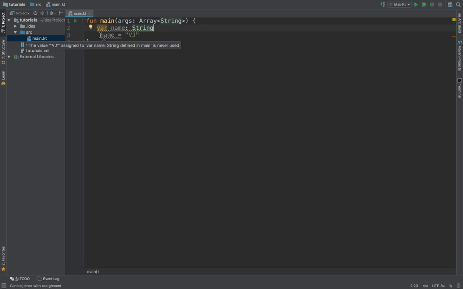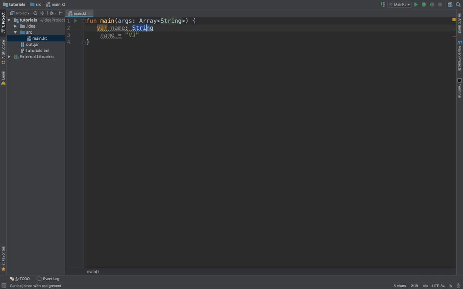So Kotlin doesn't have to go figure it out by reading the whole program, because Kotlin might not know when you are going to assign this variable. So it'll just throw an error, saying if you don't want to assign this variable now, then I cannot figure out what type this variable is. So please, do you mind putting the type here, and make both of our lives easier. Yeah, so this is how we do that.